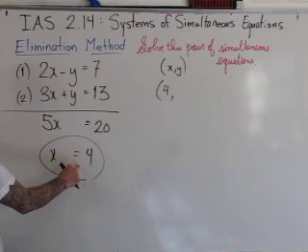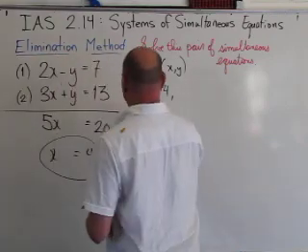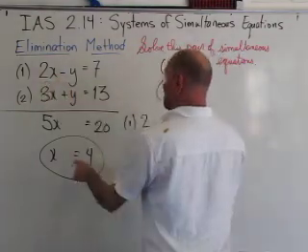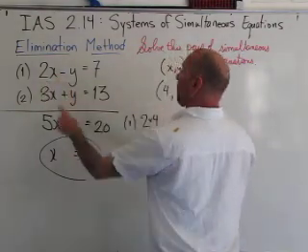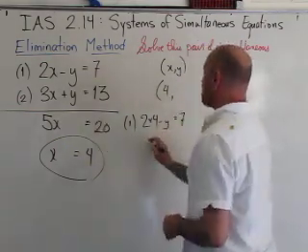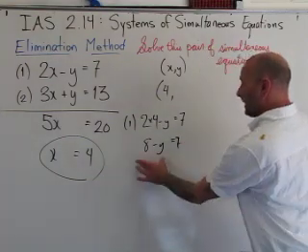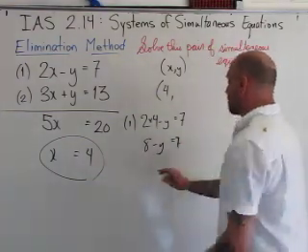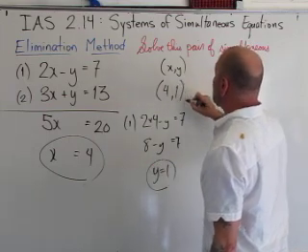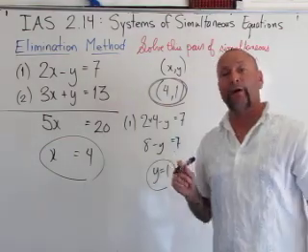So if x is equal to 4, I'm going to take equation number 1 right here, equation 1, 2 times x, or in this case, 2 times 4 minus y equals 7. 2 times 4 is 8, minus y equals 7. And of course, 8 minus 1 is 7, so y is equal to 1, making the point where those two lines intersect the point 4 comma 1.